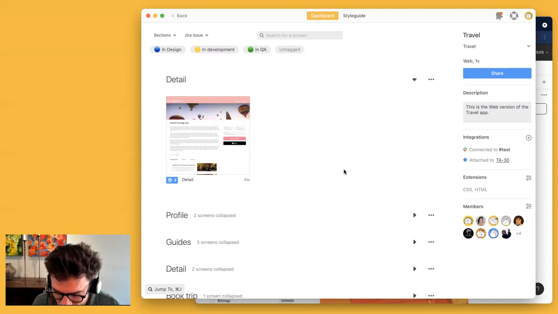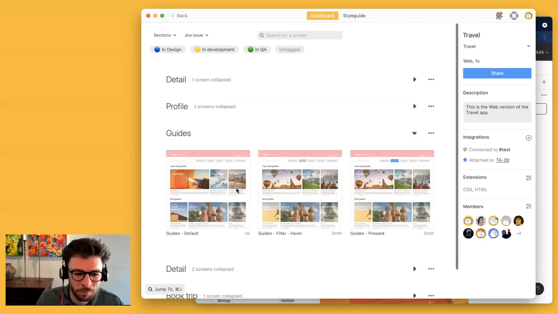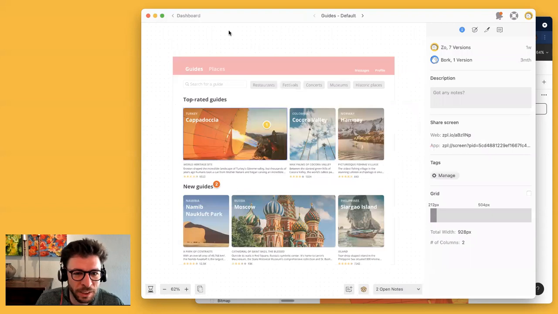Okay, here's one. How do I download all assets at once? That is a good question. So if I'm in the screen view, we have this right-hand panel, and this is general information about this screen, who recently published. You can add a description. You have the links to share this screen. And there's some other information here too.